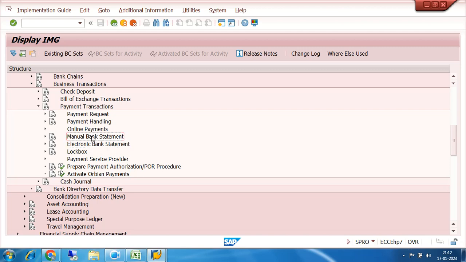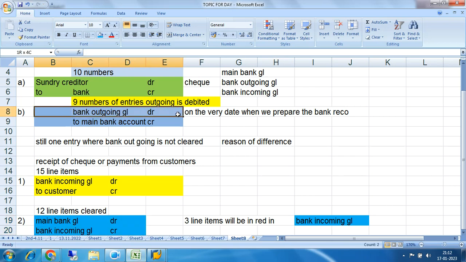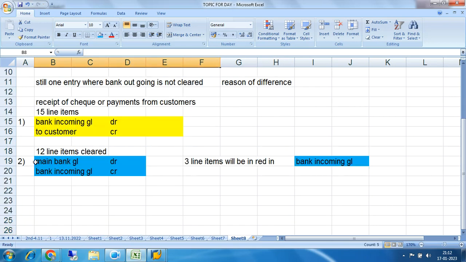Manual bank statement means you will receive the bank statement in hard copy or soft copy, but you will not upload it in the SAP system directly. You will enter the data from that bank statement manually in SAP and run the processing of bank reconciliation, so that these second entries, clearing entries, immediately happen.